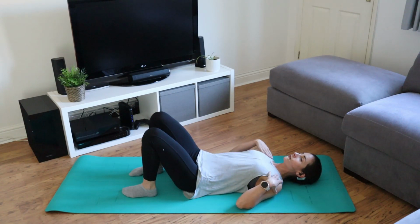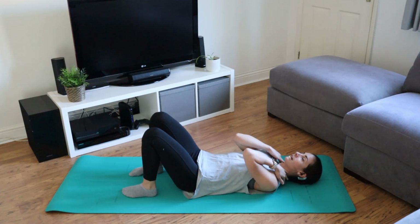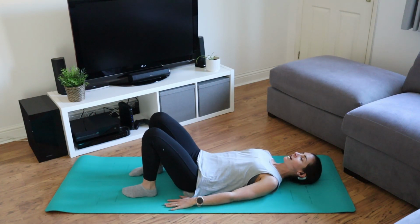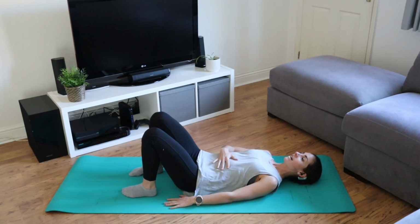From here, we're going to think about the shoulders softening and relaxing. If you've been holding on to a lot of tension, you might be able to feel it a lot through the neck and shoulders. So this is the time to really relax, let those shoulders soften and melt into the floor. Then you can reach your arms down by your sides and begin to draw in a little bit through the centre. The first thing we'll do is some shoulder drops.